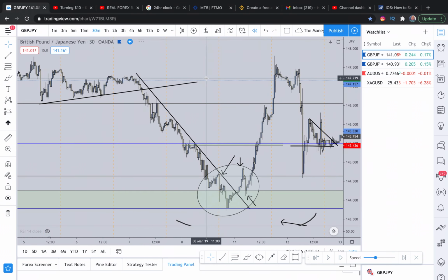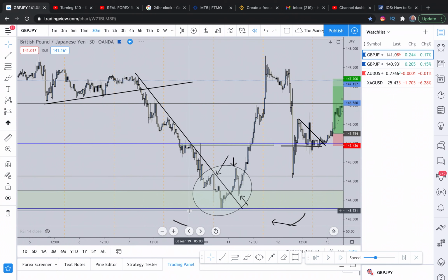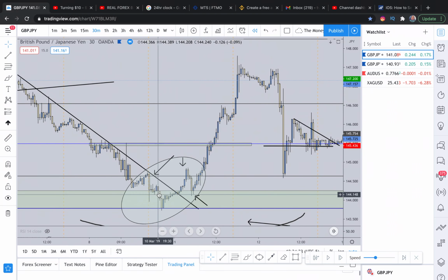Okay, so this occurred in the Asian session. You can see Asian did all of this, and started to not be able to break this demand zone, aka support. So this is the first sign that price is basically done with its retracement cycle and starting to make some sort of bullish move or continued bullish momentum. The first sign would be failed to break support, an engulfing candle off support, and then price just pushing up and up and up.